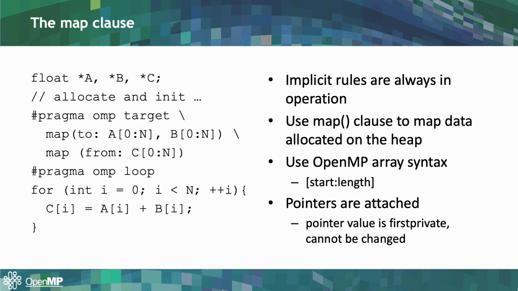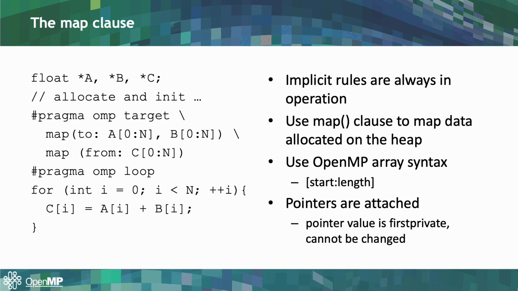Typically, we do this with our pointer variables. So we list those in the map clause as a list, as we do with all other data sharing clauses. We often have to use this OpenMP array syntax. So here we have our variable name, for example, the pointer a. In that first map clause, we say map to, and then we have the variable a. And we open up with square brackets, and we have these numbers 0, colon, and then an n.